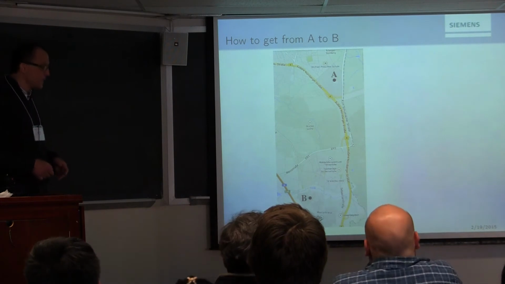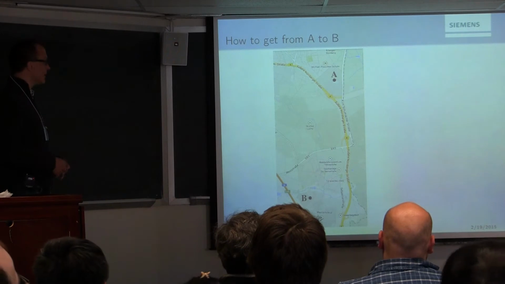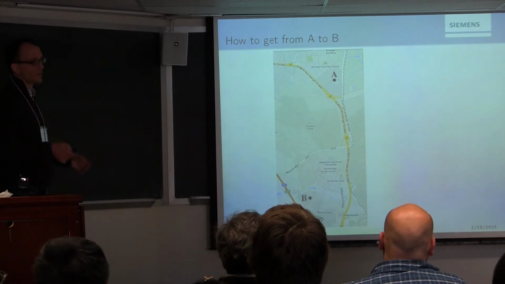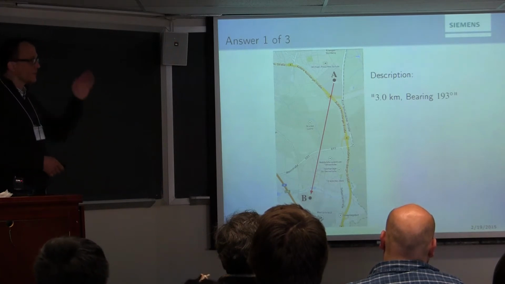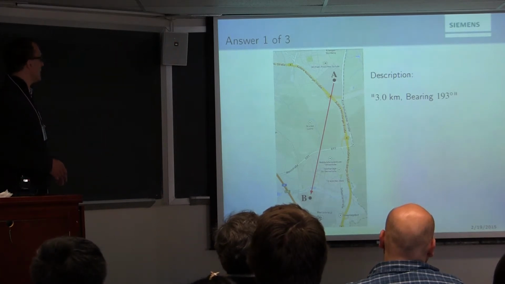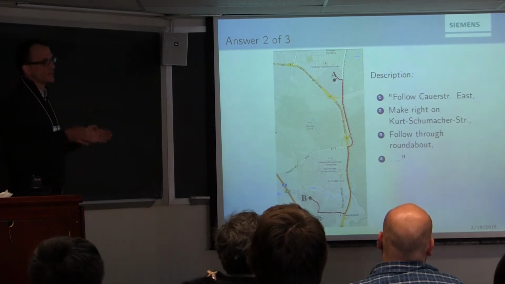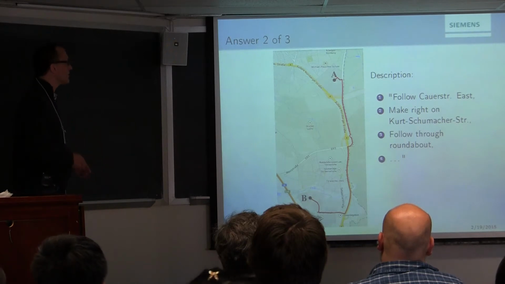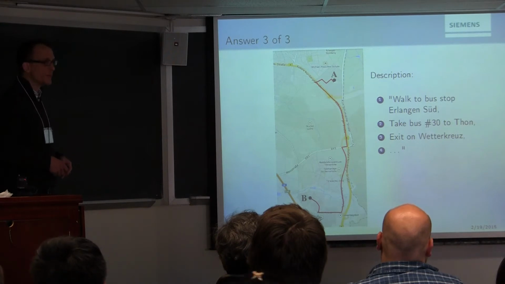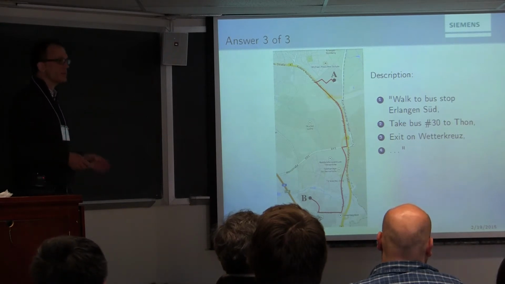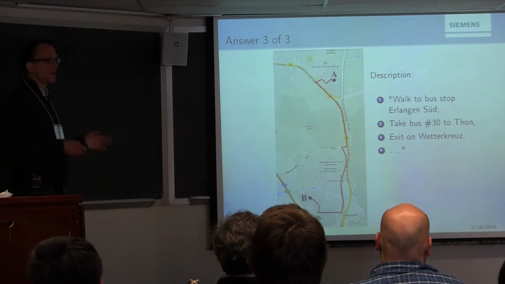So let's start with a map. Everybody knows how to interpret a map, right? You have two locations. You are at A, you would like to get to B. Maybe you're describing it to somebody in a foreign city. So the simplest description you can come up with is 3 kilometers in this direction. The second kind of description may be, okay, you take this road, then you go this far until you hit a roundabout, you go about the roundabout, and so on, and then you arrive at the location B. The third kind of answer may be, okay, get to this bus station, take bus number such and such, exit at this station, and then walk the rest.